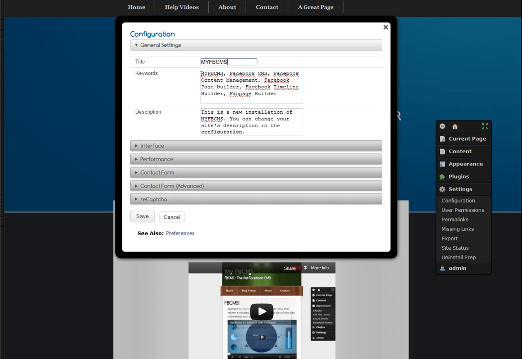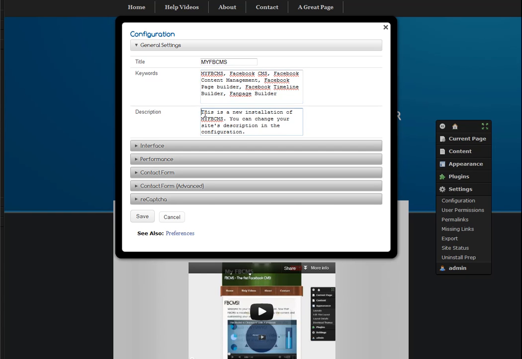Keywords, for all of you SEO guys and gurus out there, you're going to know what this is. This is to help search engines find you a little bit better pertaining to maybe your product, your brand, or yourself. So this is pretty self-explanatory. Fill your keywords in for how you want to be found on search engines, or your Facebook fan page to be found on search engines.